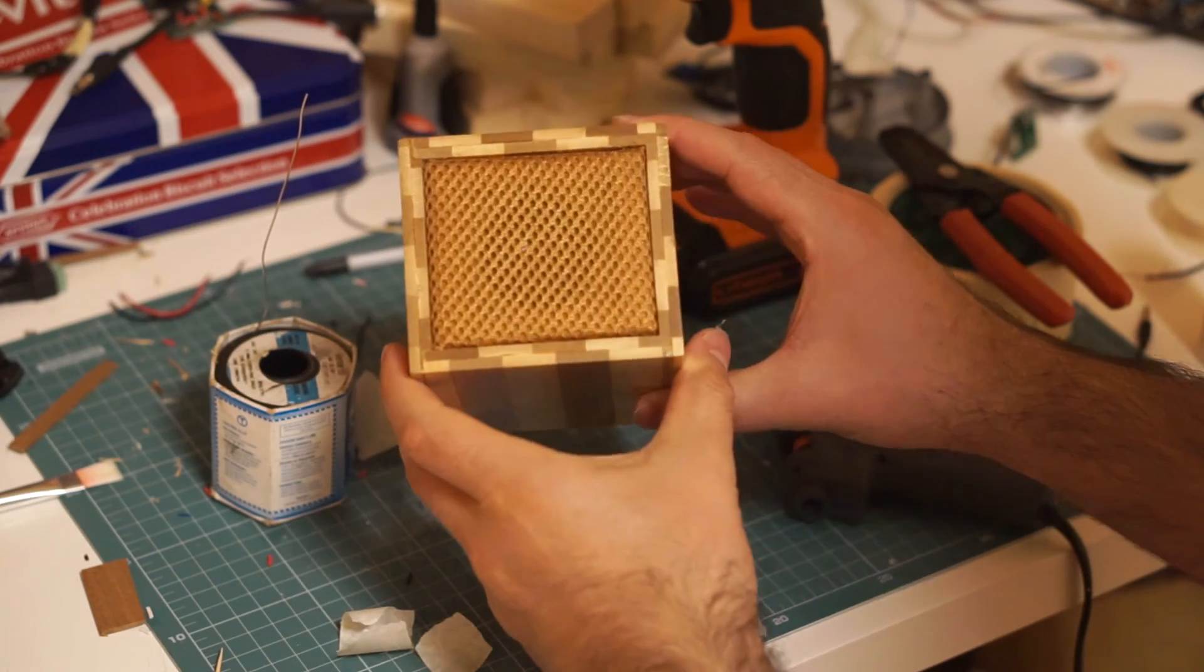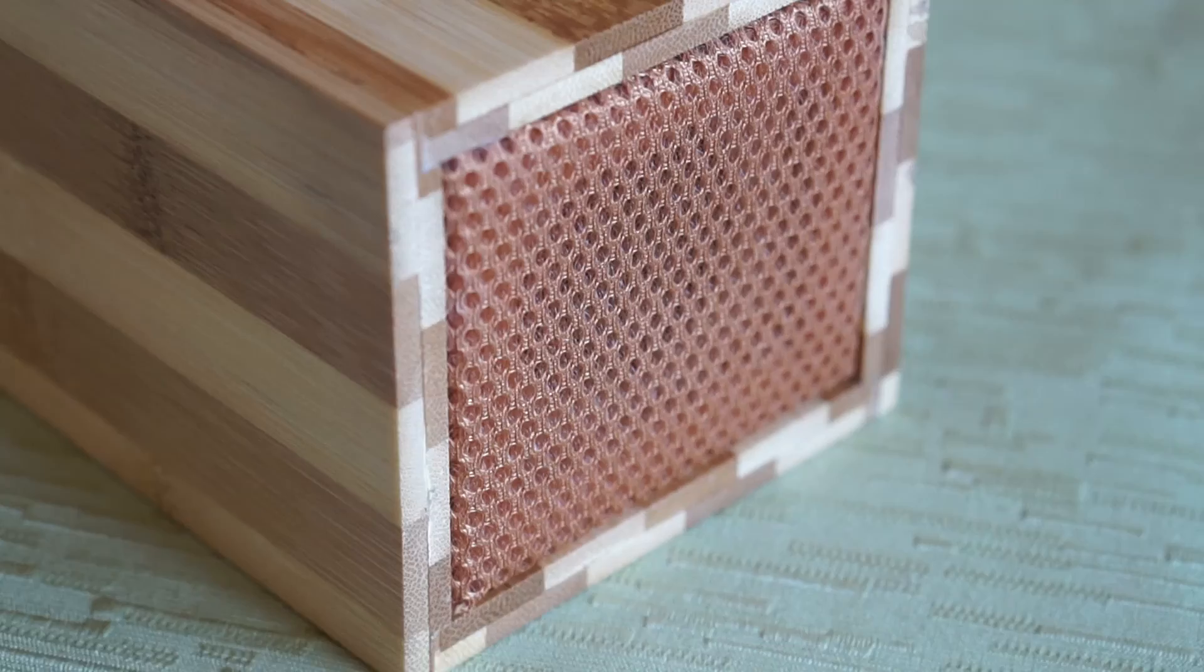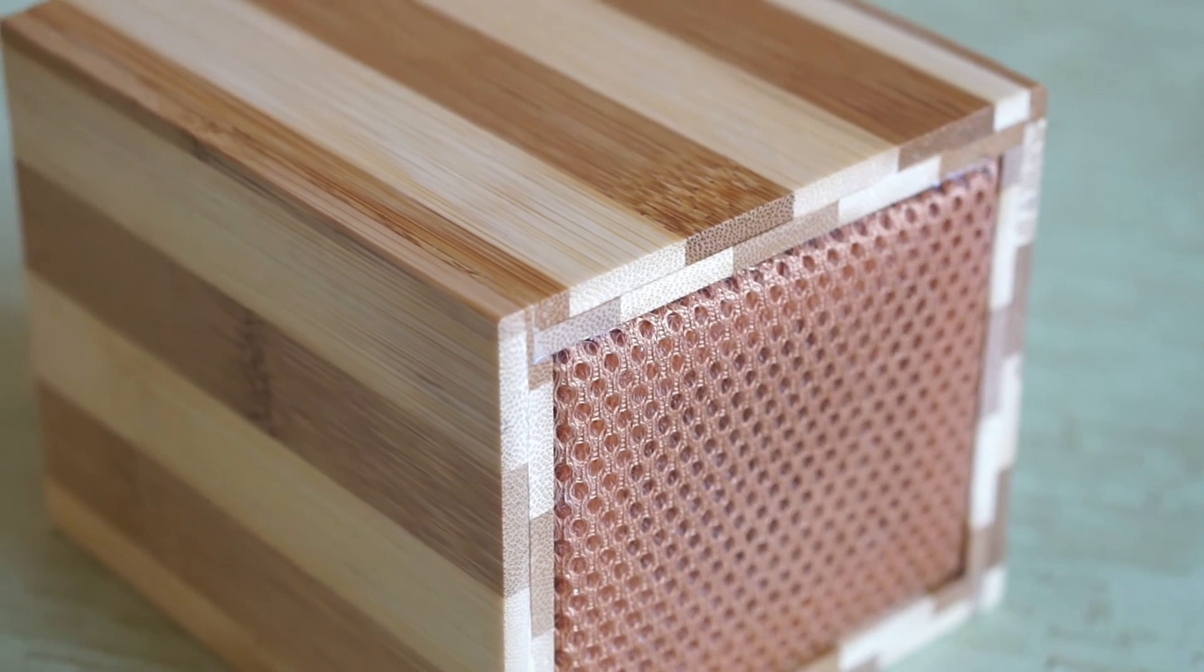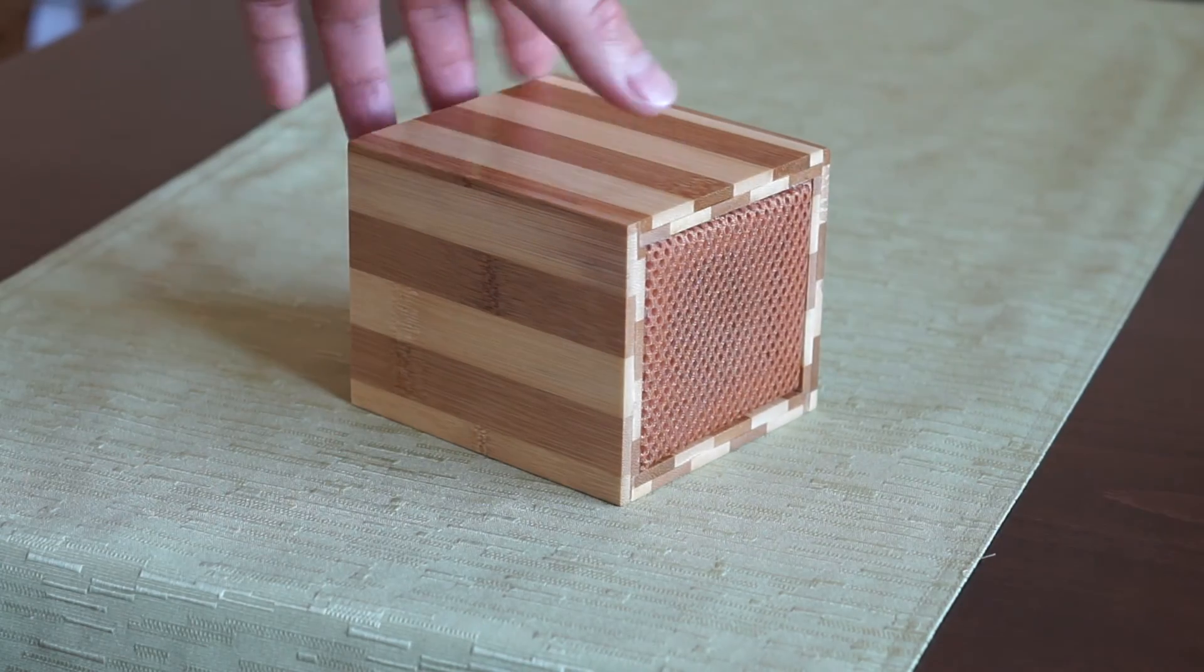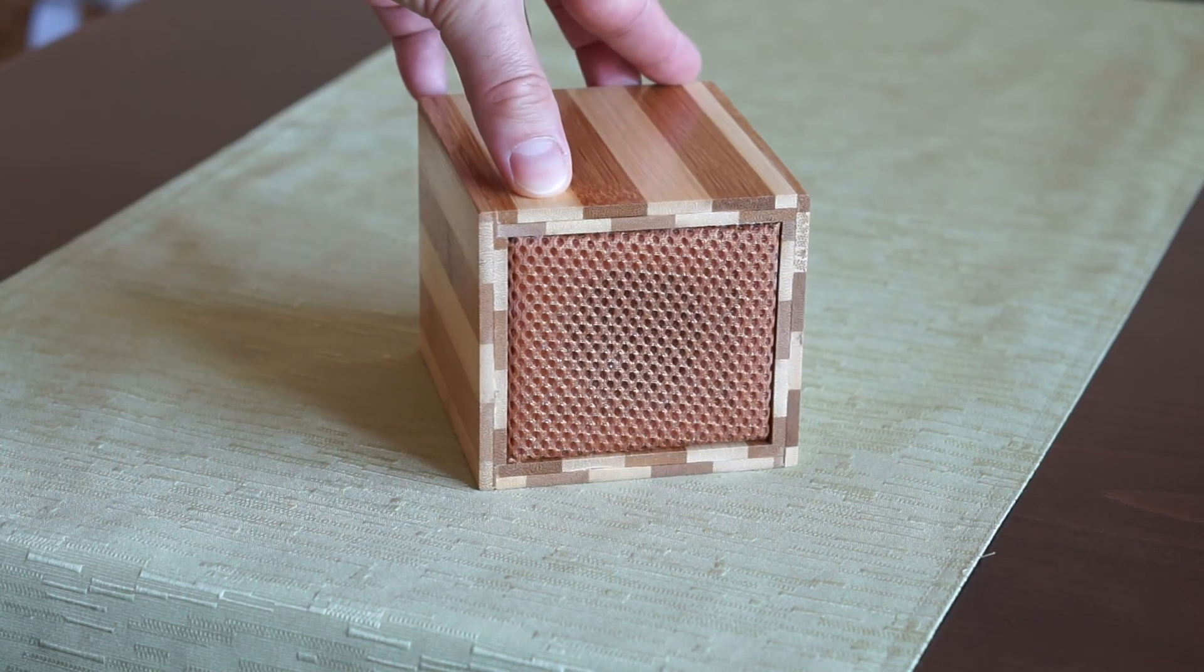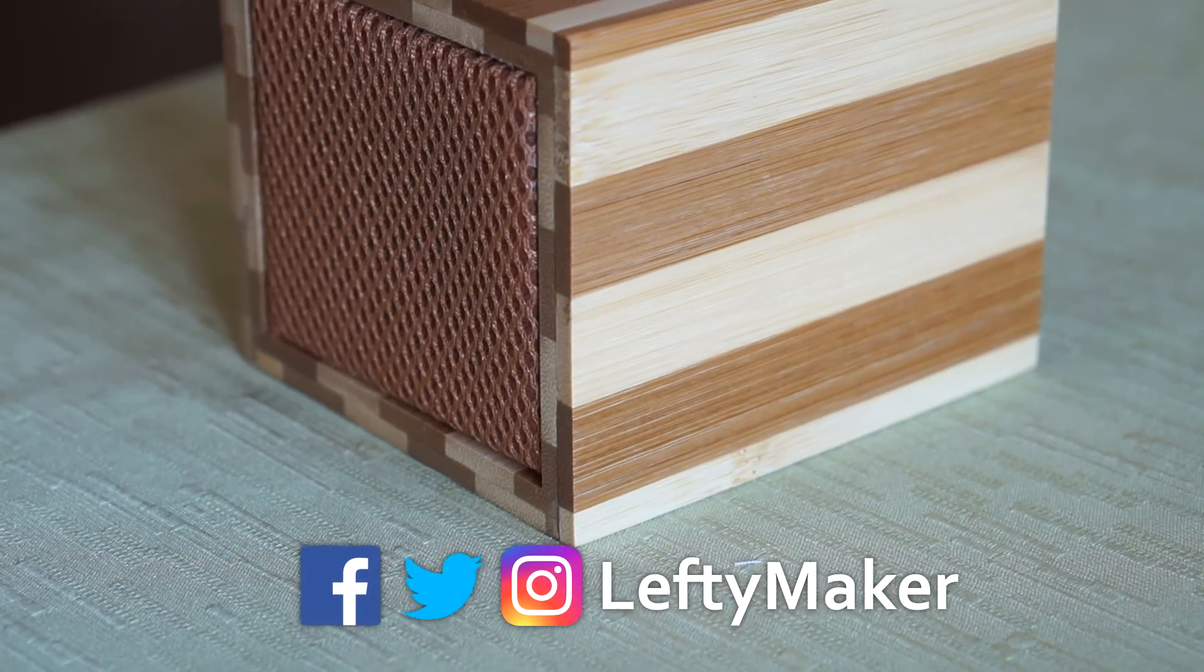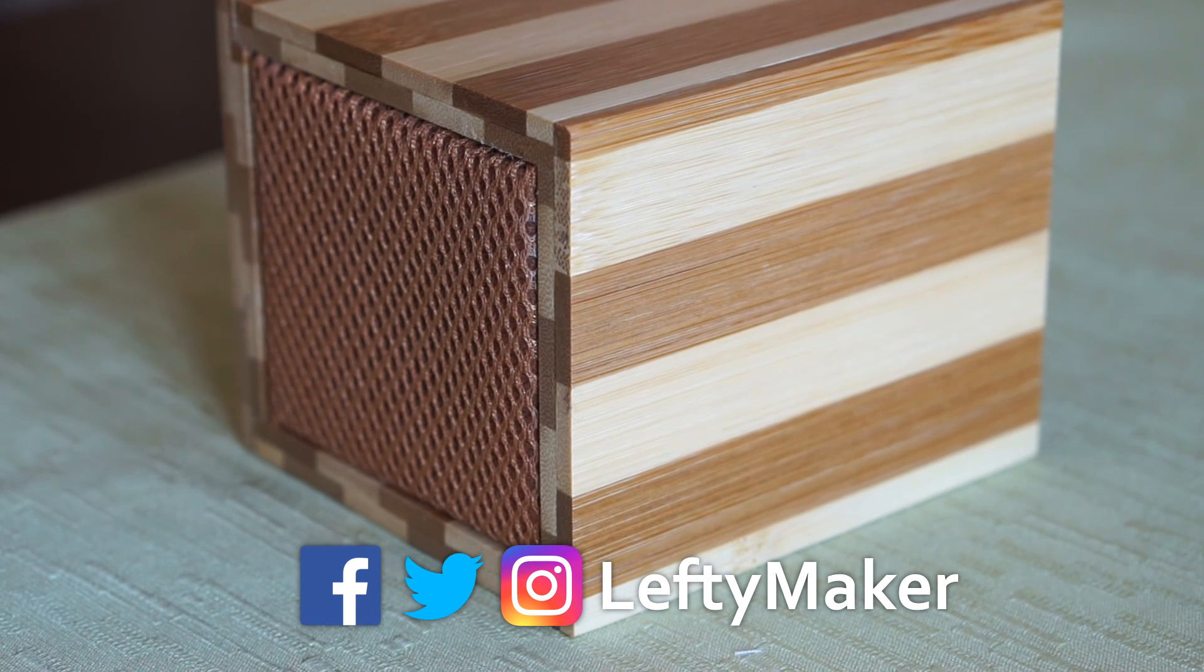Finally, I glued the grill to the front with a little bit of hot glue. And that's how this project came together. I like the way it looks and I'm happy that I got to recycle old stuff that was destined for the trash can. As always, you can leave your comments below and I'll try to answer any questions that you may have. Thanks for watching and please consider subscribing to never miss any of my future videos.